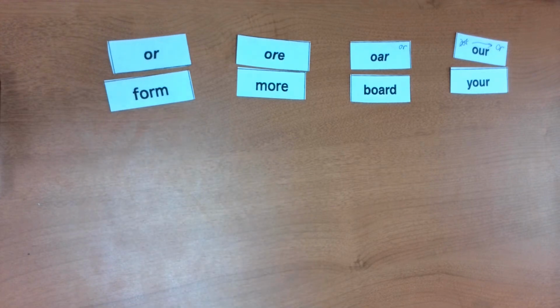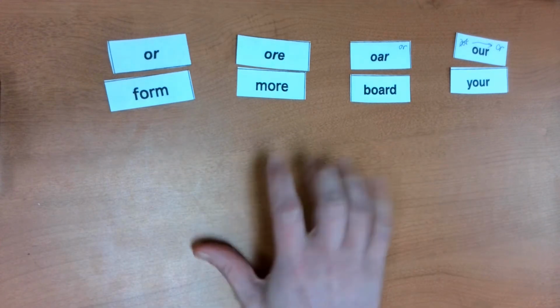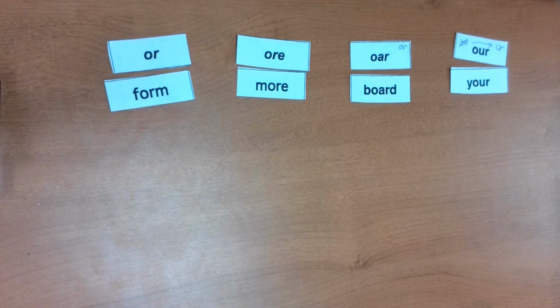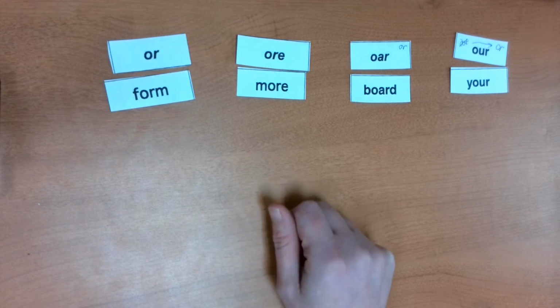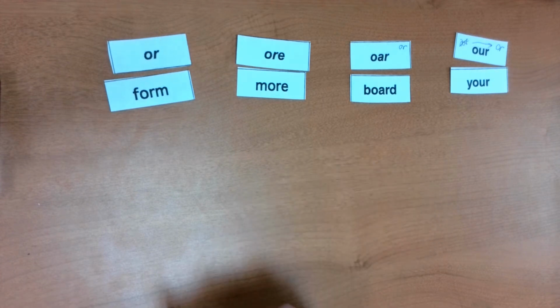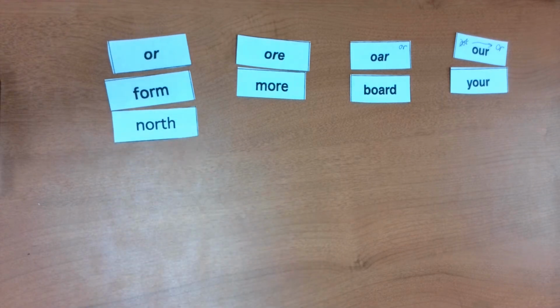So for the rest of these, I want you to just think with me, tap the sounds out, predict where they might go. When we're done, then you can take a look at the last screen after you sort your words to check that your thinking matches mine, okay? So my first word is north, not south, but north. Tap that out with me. North. Which or spelling do you think that is? This one's just a regular O-R.